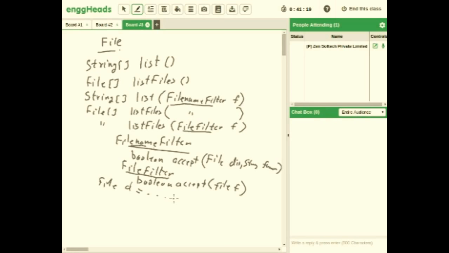So you can get it by using a file array. So let's use the list files method. We have a file array. Let's call this javaFiles equals d dot listFiles, with a parameter where I'll pass a file name filter initially. Let's see how we do it with file name filter. So with file name filter, what do we have? A lambda expression which takes two parameters, some directory and some file name.